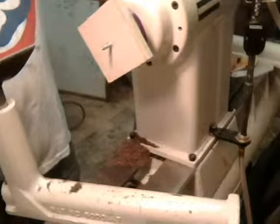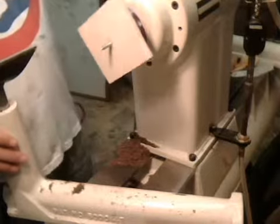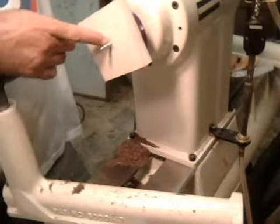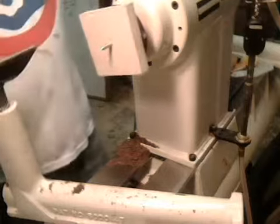So this morning I came down here and I put it on the headstock and gave it a spin. And I could see right away that it wasn't truly centered at the point. It looks real good back up here at the block, as far as I can tell. So hopefully we were good with that.